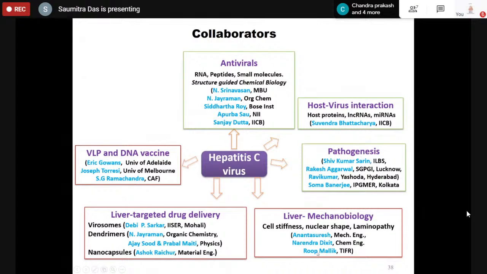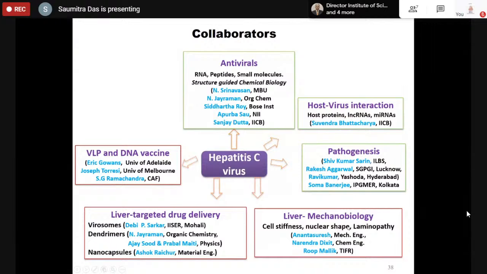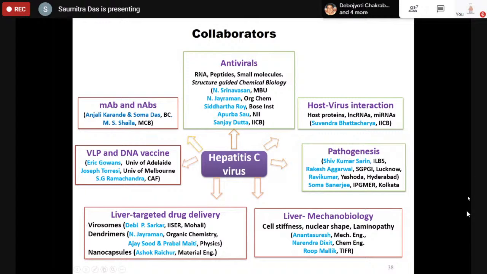We also work with Ruth Malik in PIFR, and Naren Dixit helps in our mathematical modeling. We're trying to understand whether we can provide some mechanical biomarker, where, looking at the mechanical biomarker and biochemical marker, the clinicians can convincingly predict that this patient, although the virus is gone, is likely to progress into hepatocellular carcinoma. So this is something translational, and that is something we have been pounding on.